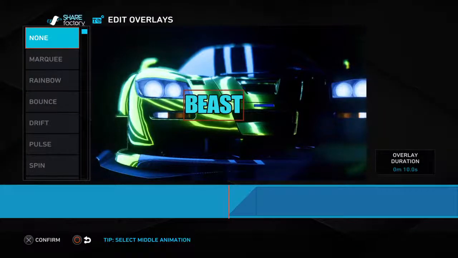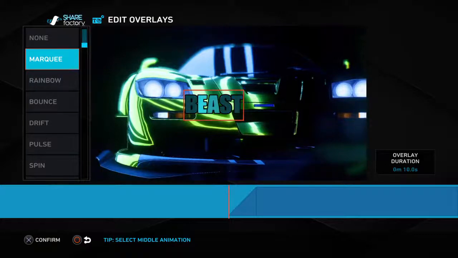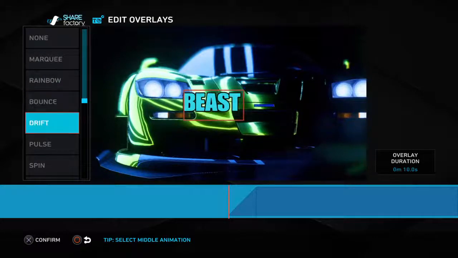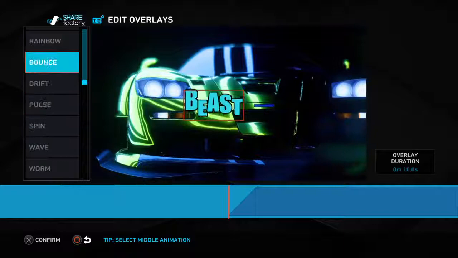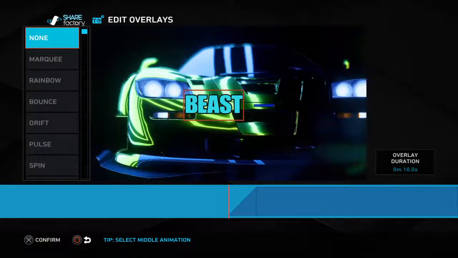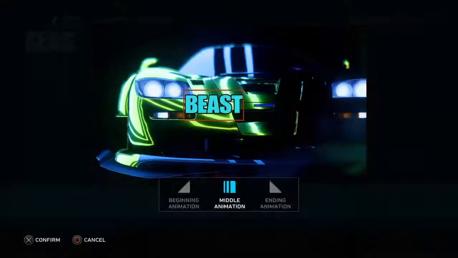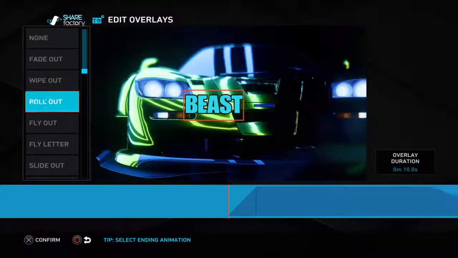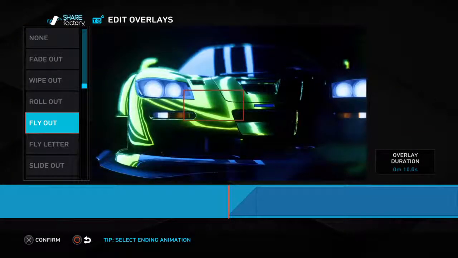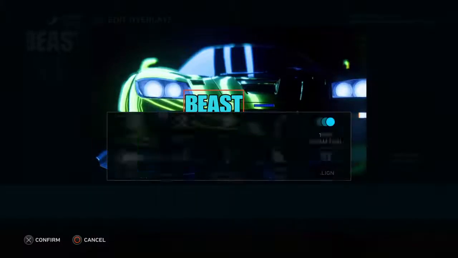Then you got the middle animation, which is a totally different thing. It has plenty of different things for you. It's multiple things, which is why I say when you start using this, it is like a little game in itself. I know you're making content for somebody, but it is like a little game in itself, actually. Because after a while, you just sit here and have fun with it. But you can basically do whatever you want. Like here, I can just fly out. Let's see, let's do that.